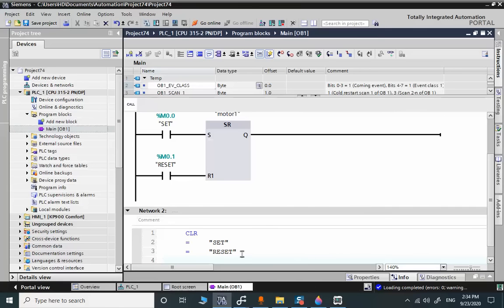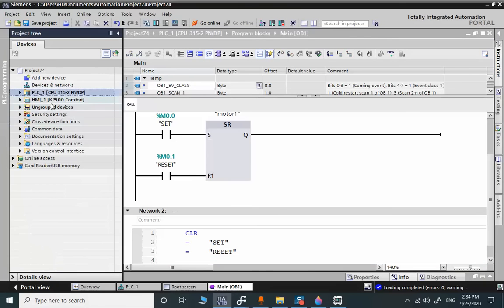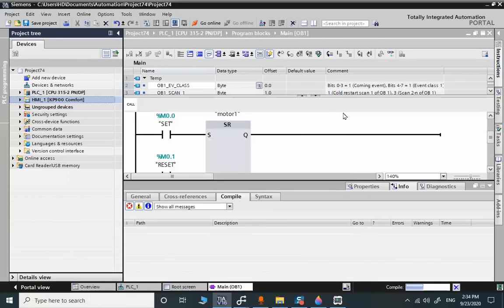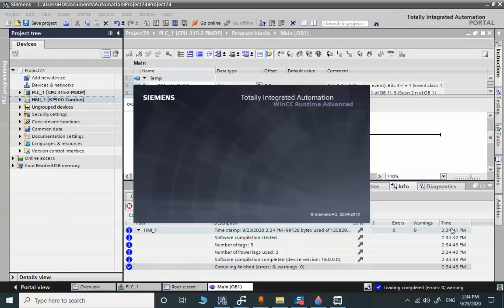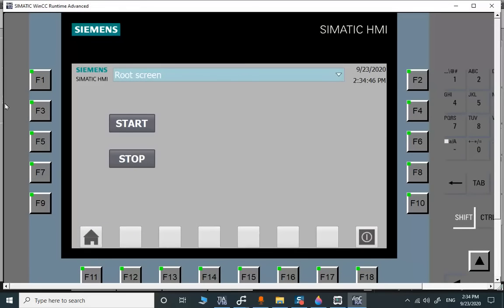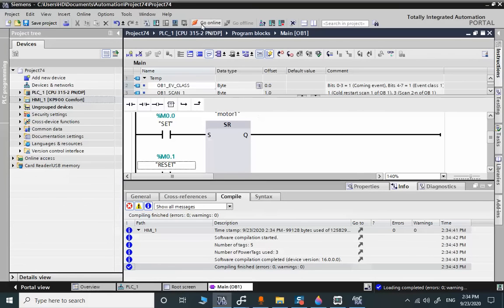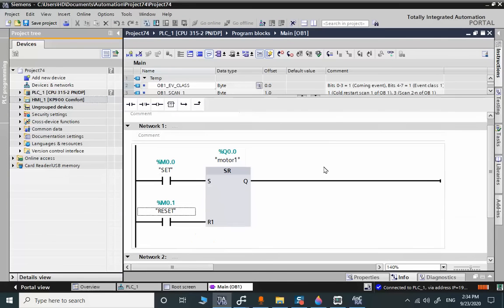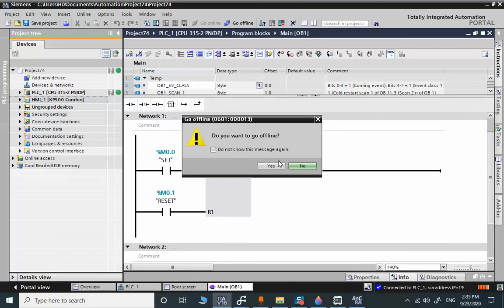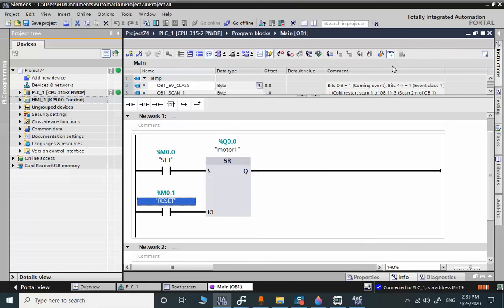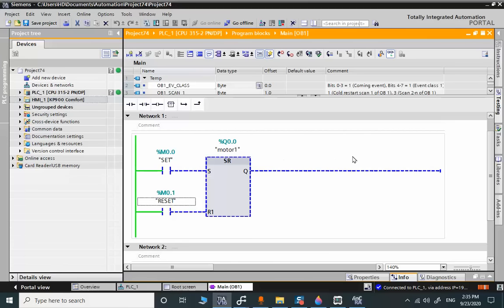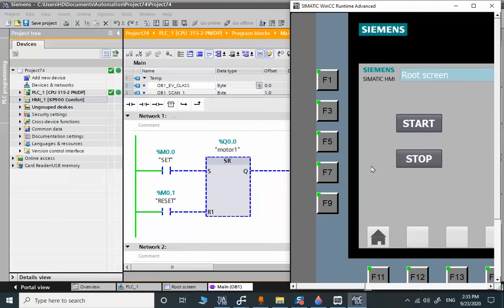and now it's possible to function test. And we need to go online in the user program and monitor the user program here. So the user program is online. We press start.